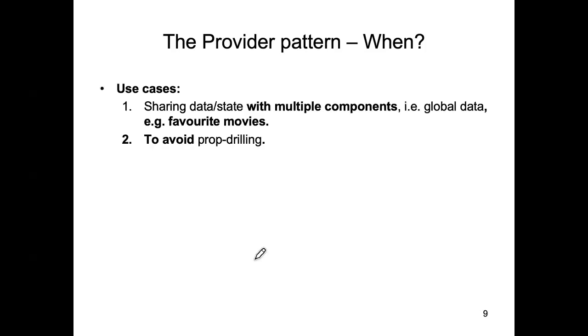So when do we use the provider pattern? It has a very specific use case in relation to React. It is if you've got some data, typically data that you might have retrieved from your web API, that a number of components need to access or need to know about. In other words, it's shared data. So the question is, where should we store shared data?